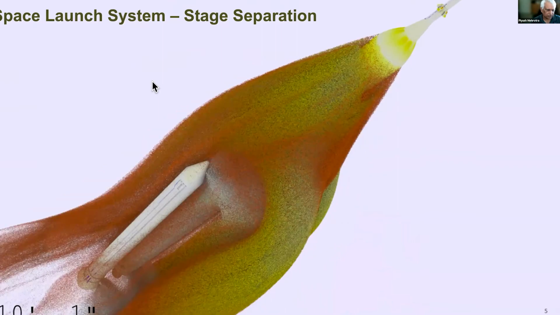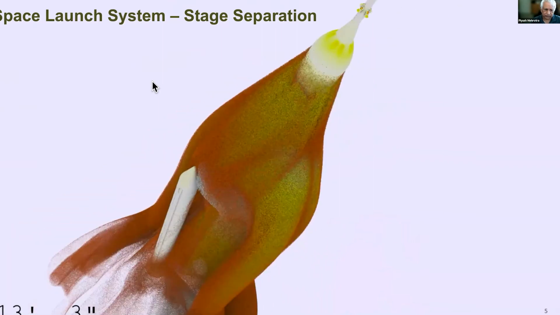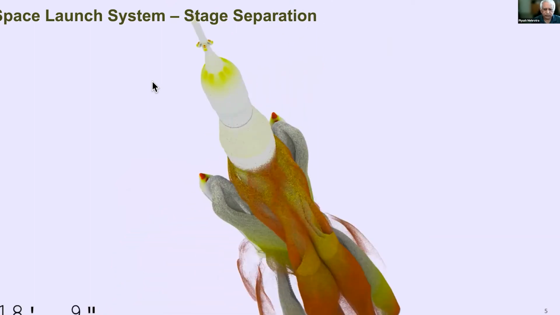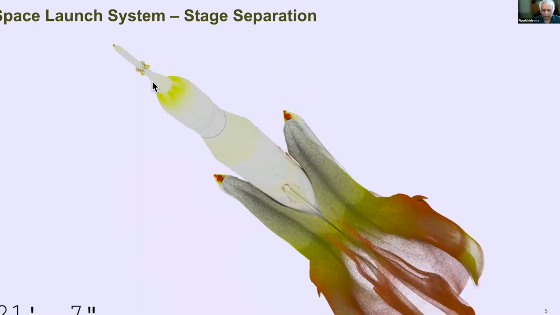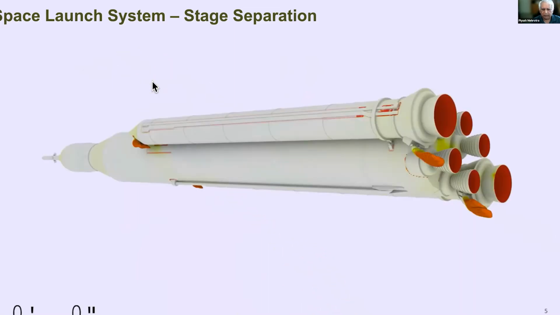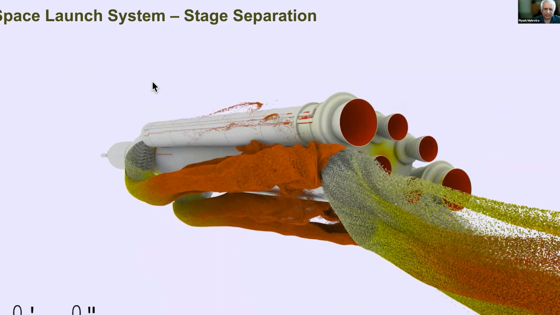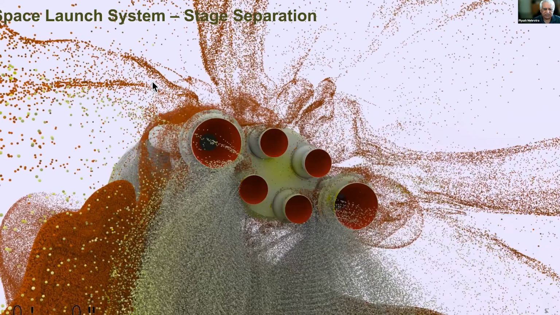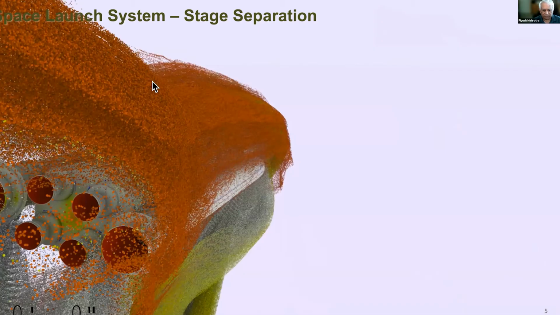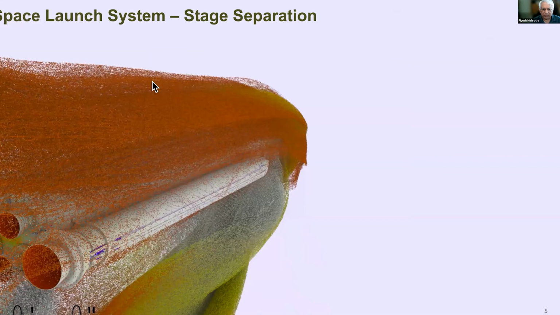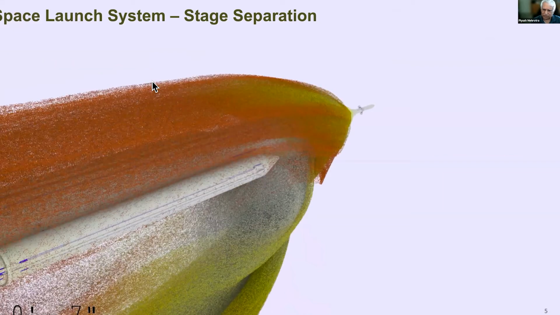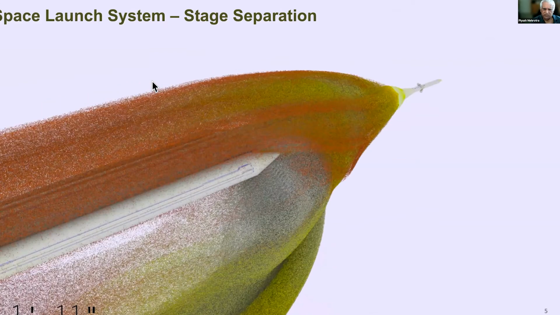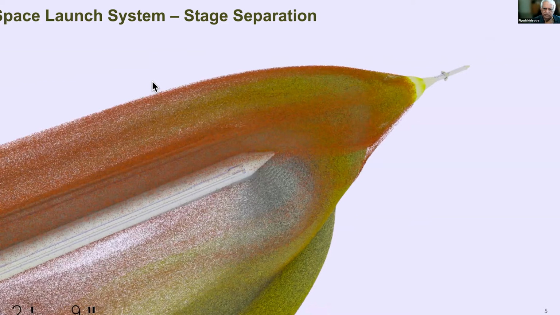At the bottom, you see the numbers showing how far away the booster cone is from its core stage. And the issue that they're trying to resolve is that as the boosters fly away, they may actually come back and tumble back into the core stage, causing disaster. So they are trying to analyze what happens to the boosters as they separate and make sure that the separation is carried out in a form that doesn't endanger the core stage. So those are the kind of simulations that are used. This is, again, about 5,000 cores being used for a couple of weeks for each of these simulations.